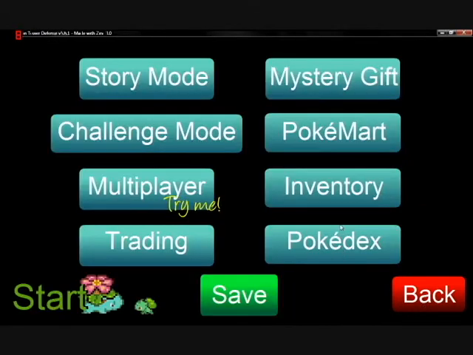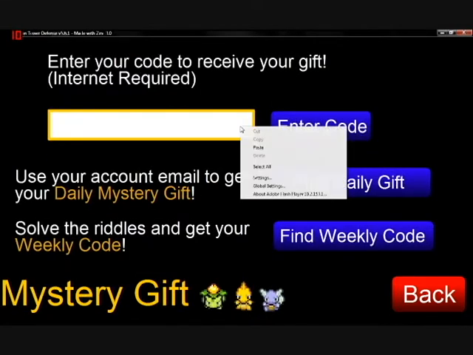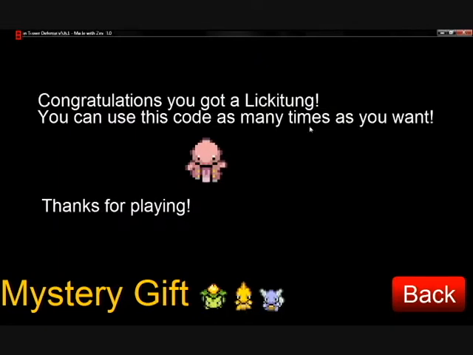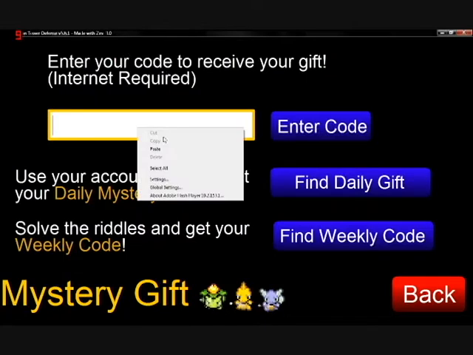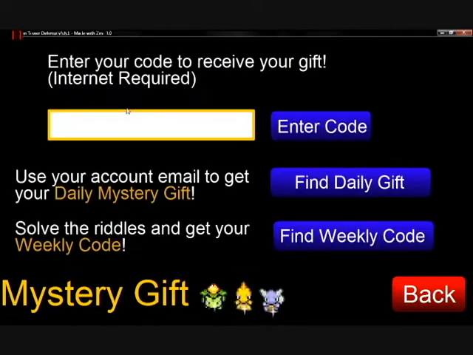Yeah. So, mystery gift. Right. So, that's the password. You do that, you get Lickitung, and you can use the code as many times as you want. So enter that code and get a bunch of Lickitungs, like I always do, and then I always end up giving away for free. But I won't give this one away for free right now.